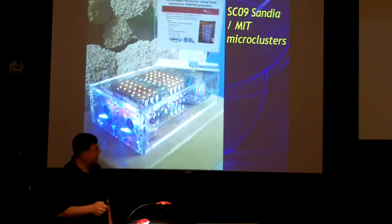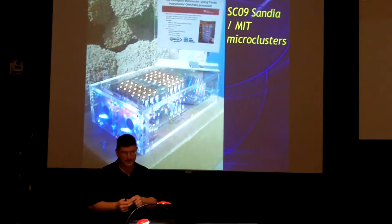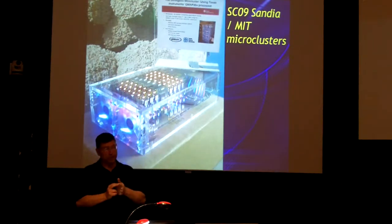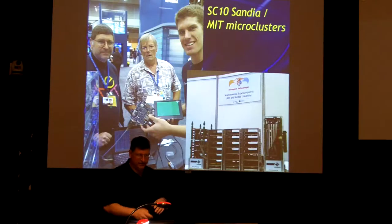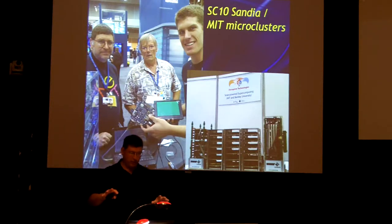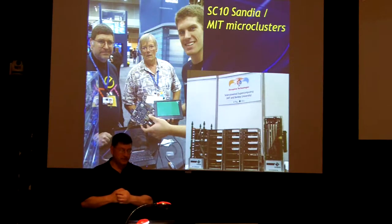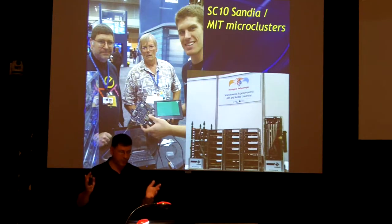This is where we start getting into interesting times. I think I have a better picture of this somewhere. They built a monstrous cluster out of OMAP3 Gumstix. The OMAP3 has an ARM Cortex-A8, a single core, and a PowerVR Imagination Technologies GPU in it. So they were getting halfway decent numbers. I got numbers on this machine. And then thank God for BLU and Brian for hooking us up with the Texas Instruments rep that came here and talked to us at a special tech session a couple of years back, because that PandaBoard was just a wonderful piece of machinery. I got to experiment with so many different workloads on there.